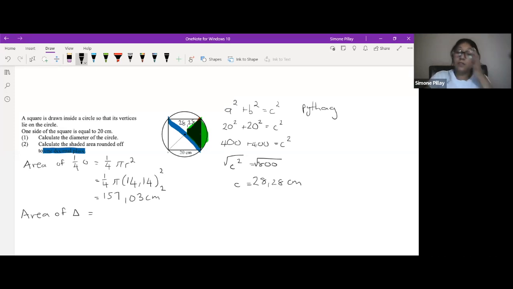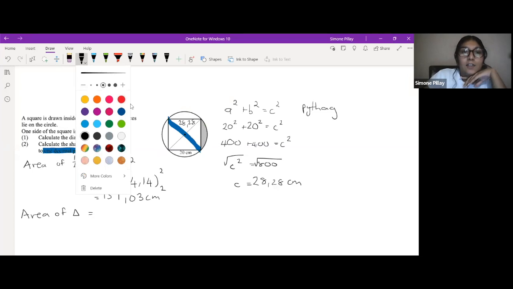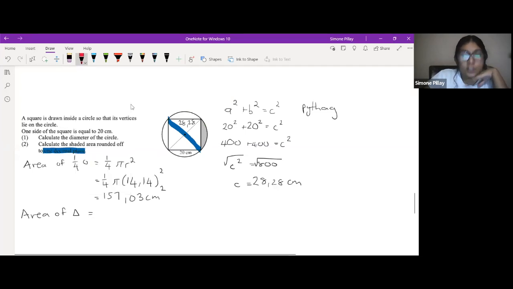is going to be, so if we look at this triangle, guys, I'm going to erase my game plan so that you guys can see. If I were to do the area of this triangle, can you see the length of this side over here is going to be what? Do you agree with me that this is a radius? So that's going to be 14,14. And do you agree that this side over here is also a radius? Yeah, it's easier to see because it's half of my diameter. So that's also going to be 14,14.